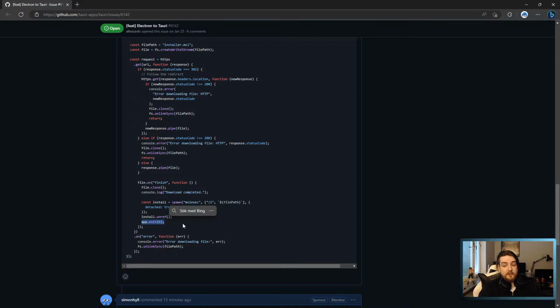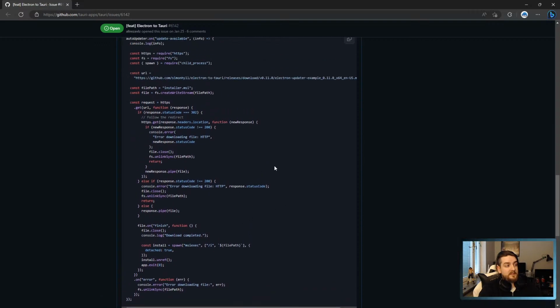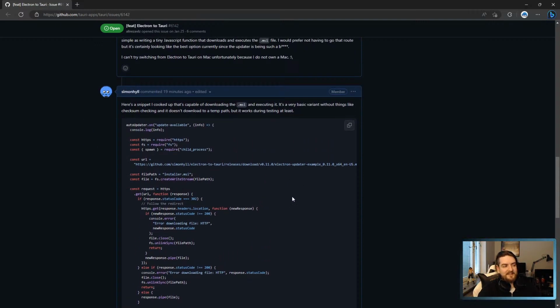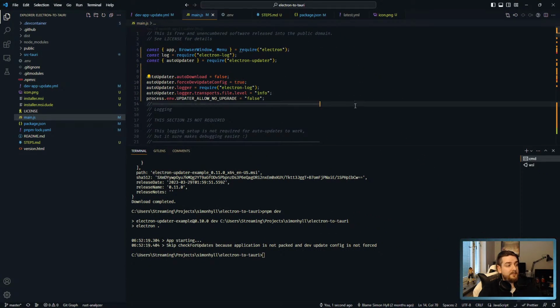And it looks exactly like you would have expected it to do if the updater had worked the way I wanted it to. So this is a workaround for MSI installation, but it works well. All you really need to do is release one last Electron version that has something along these lines, and you'll have hijacked the Electron updater. Well, let's take a look at it in practice, what it might look like.